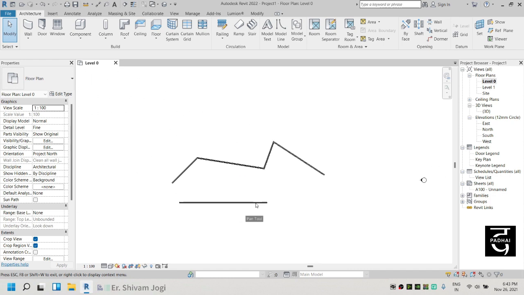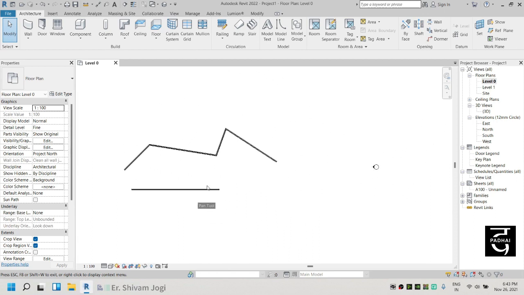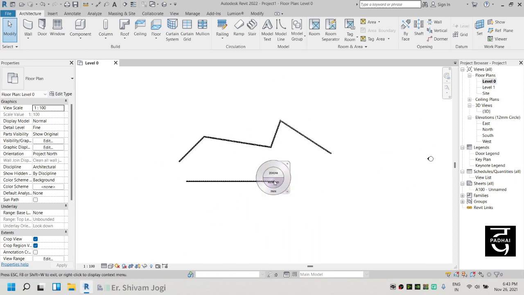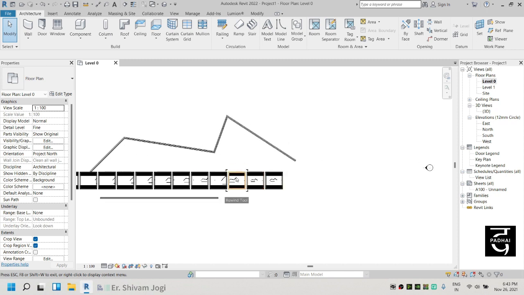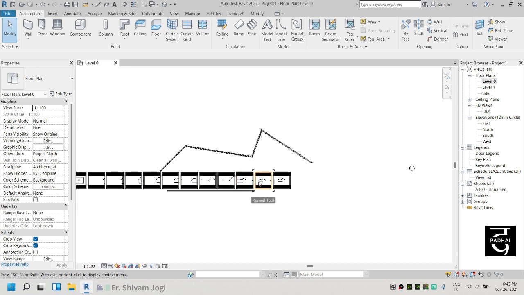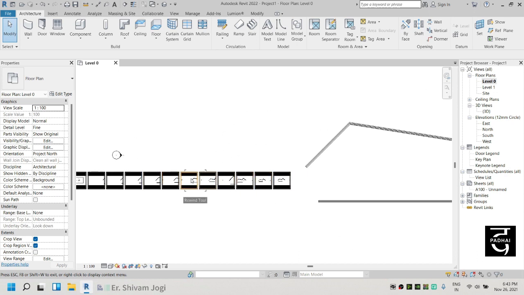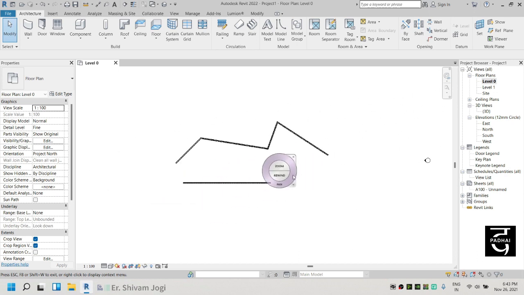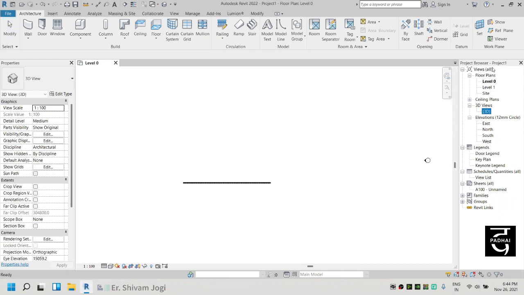The next option here is pan. When I click on this pan option, I can pan around by holding it like this. The third option here is rewind. When I click on rewind, I can rewind to any of the previous zoom or navigation that I have chosen. So this is a very smooth transition between the previous navigation in my drawing area. So this is all about navigation in the 2D workspace. Now if we go to the 3D workspace, you can easily go there by clicking on this 3D view, by double clicking on it from the project browser, or as I have enabled the shortcut in my quick access toolbar at this home icon.